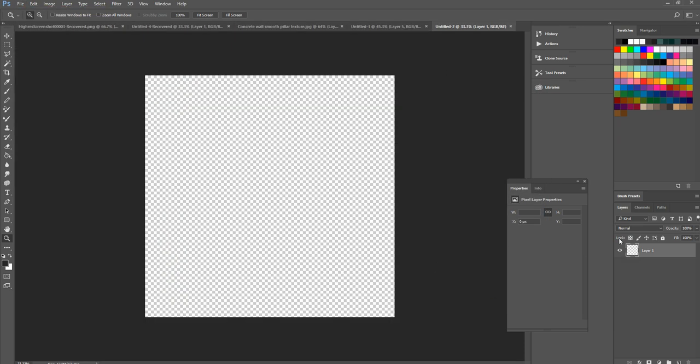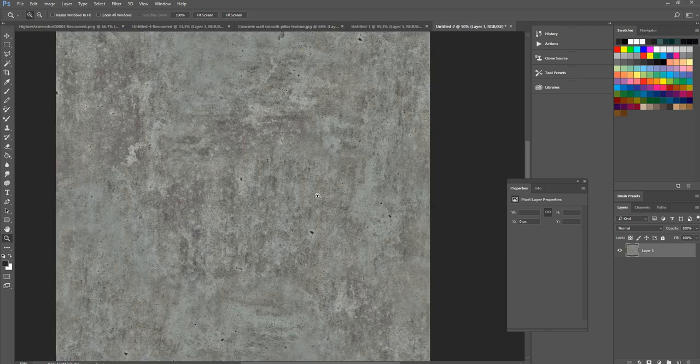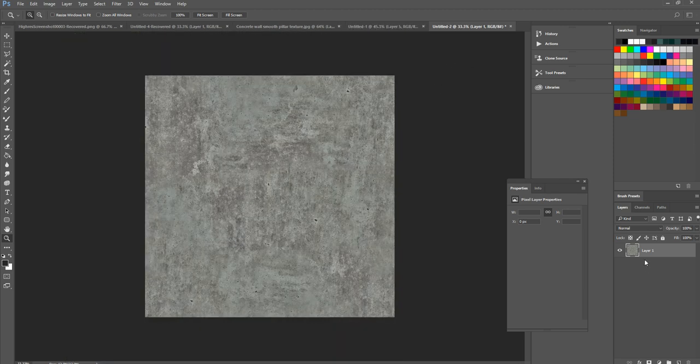So I'm going to make a new Photoshop file for this, because I'm going to set up some folders so that I've got my albedo and my RMA texture and my normal map all in one master PSD file. This is something I quite like to do, just to make it easy to manage, and if anyone needs to come back to your file, they can work with it. It works really well for Photoshop files. I tend to do it with my Substance files as well, rather than using the RMA export.